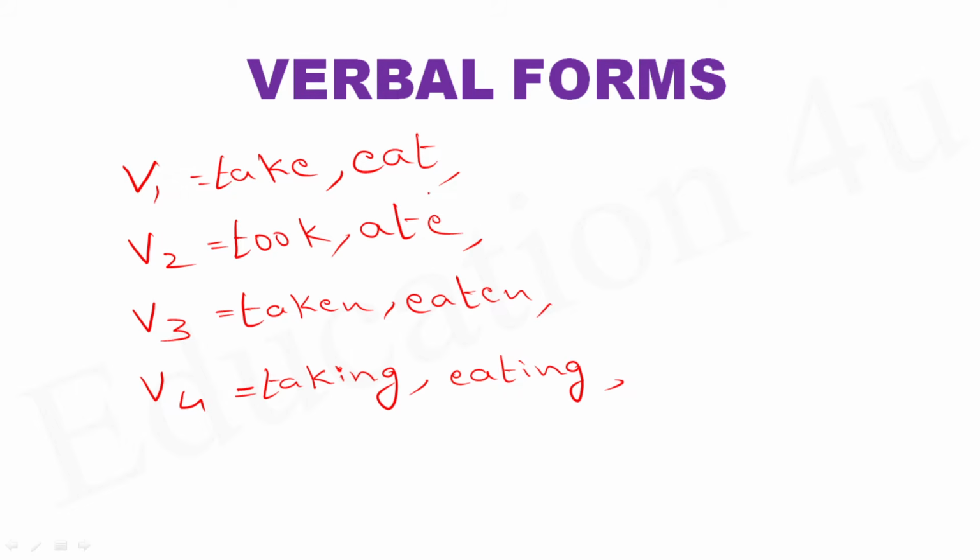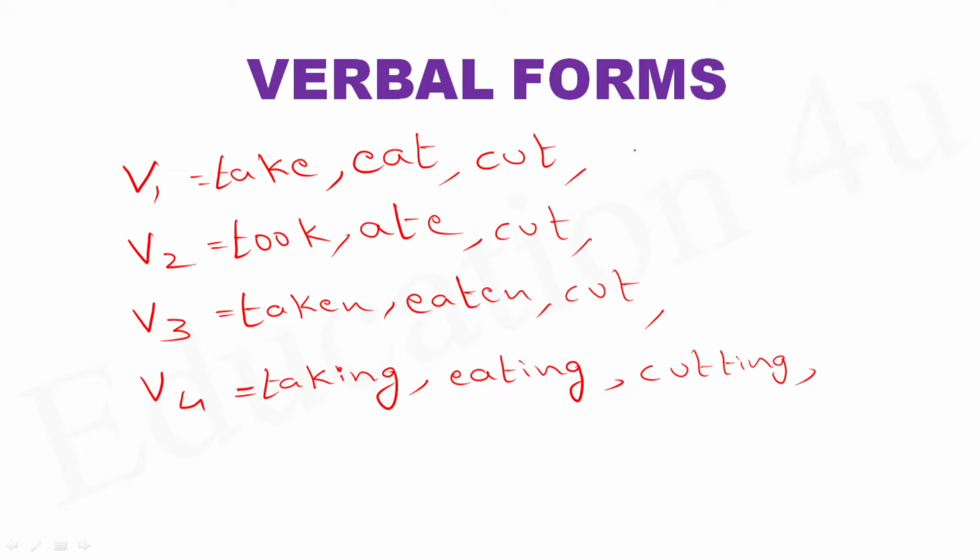However, not every time are the four forms different. Sometimes all the four forms are different, and sometimes they may be the same. I'll give the example of the verb cut. Cut, cut, cut is the same. Of course, the fourth one, cutting, is not a problem. If you observe here, V1, V2, V3 are the same.